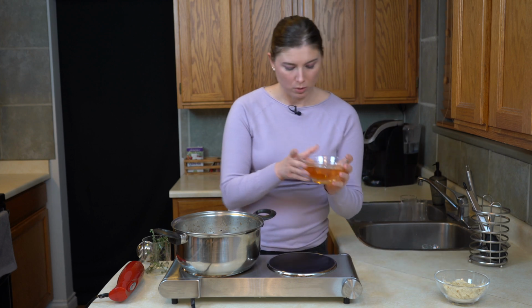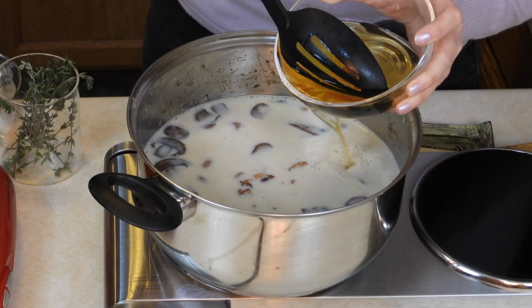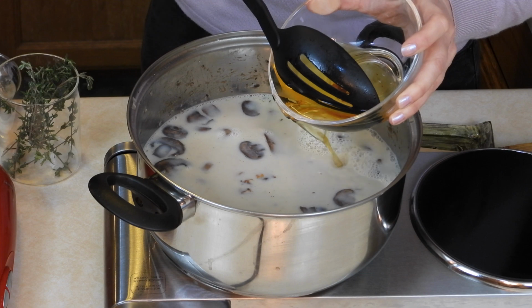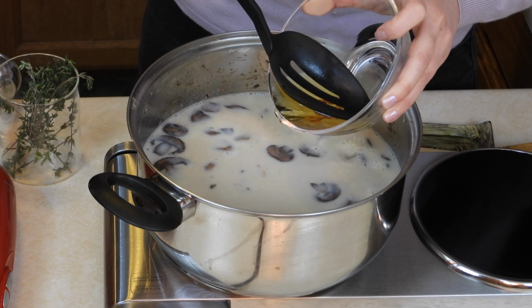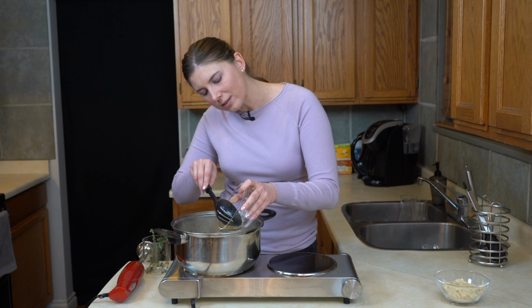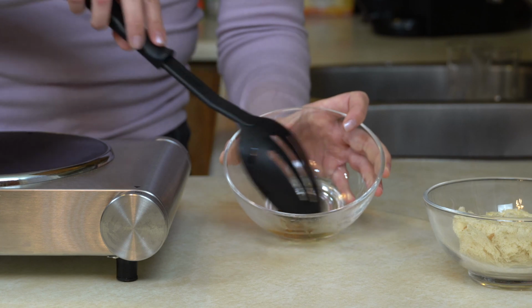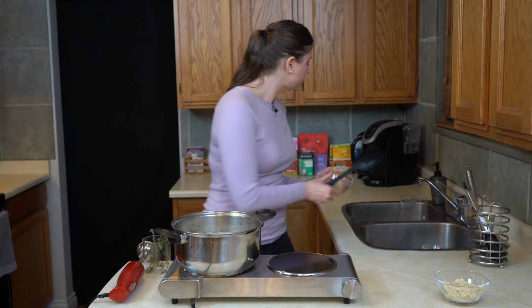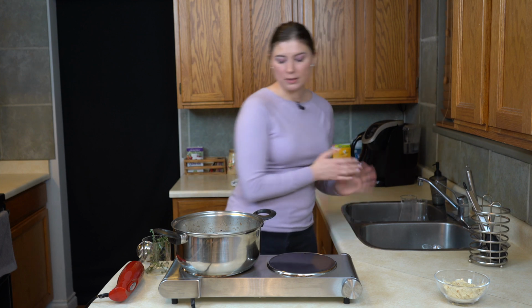So we are going to use this. I'm just going to use my slotted spoon here. I'm going to pour the stock in very gently, just so that all of that sediment stays behind. That part, not so good in the soup. There we go. It's often just little sticks and bits of things. So by no means is it something that's going to kill you if it does make it into your soup, but it might not be very pleasant if you get a piece of it. So just to show you again what's left over, that's the kind of stuff you don't really want in your soup. Okay, so I'm going to get that bowl out of the way, and the slotted spoon has served its purpose.